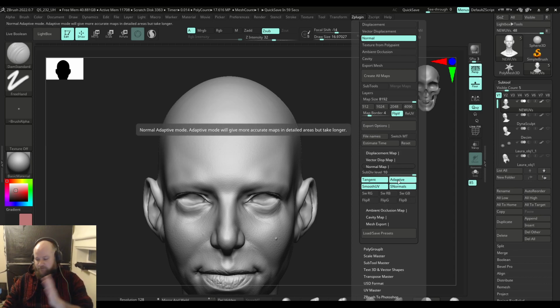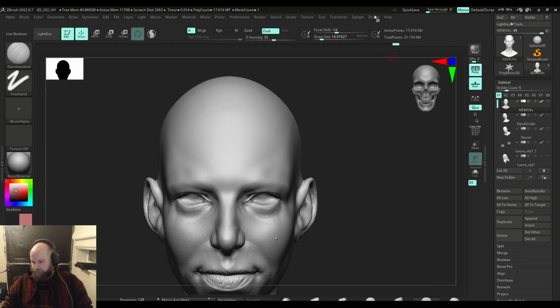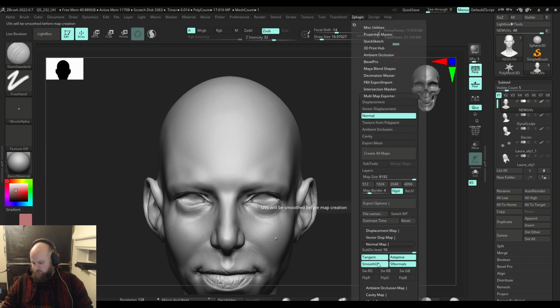Adaptive, if that's turned off, the baking inside ZBrush will be quicker, but it's not going to be as nice. As I'm hovering over, it says normal adaptive mode: adaptive mode will give more accurate maps, detailed areas, but take longer. So it takes a bit longer to render, that's all. Smooth UVs will smooth the UVs before creating the map.